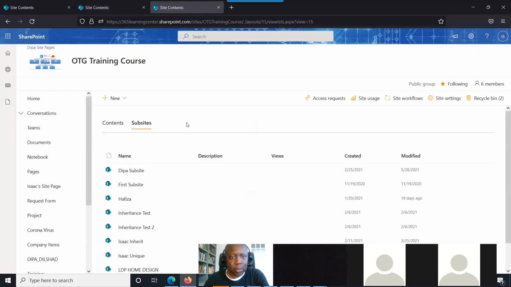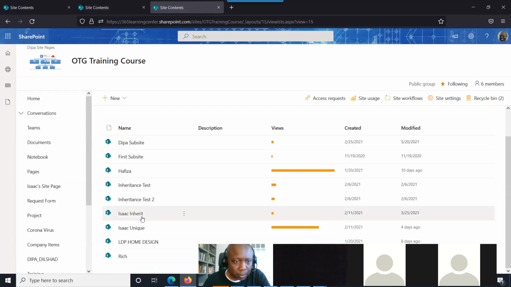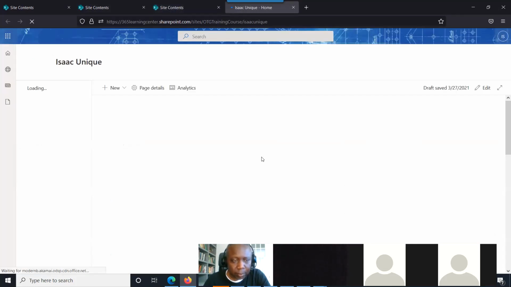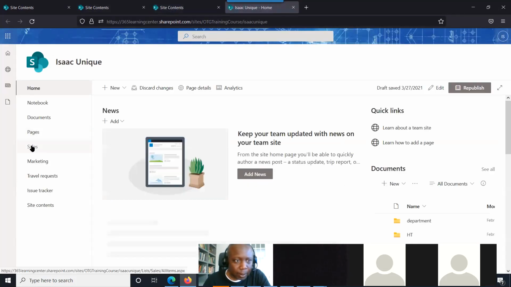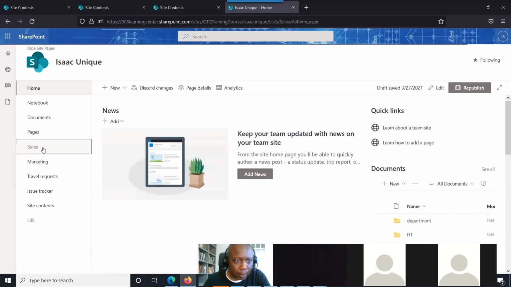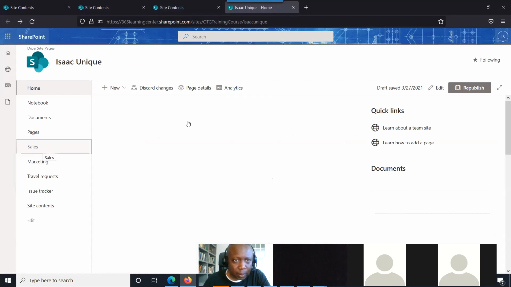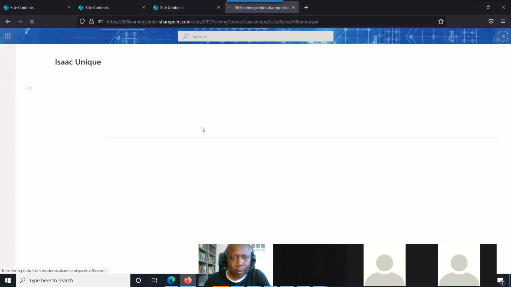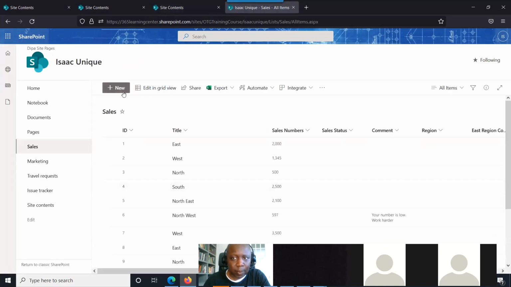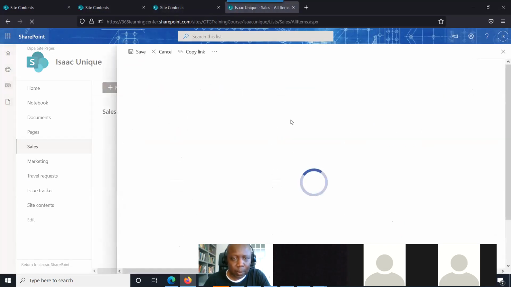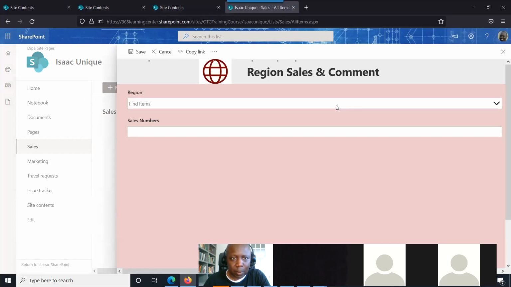Go to my subsite. How's it unique? Oh yeah, I remember this one. I'll just do this one. Customize Power Apps.